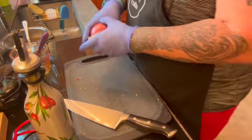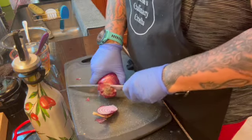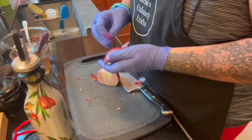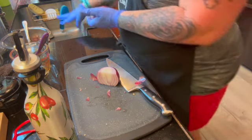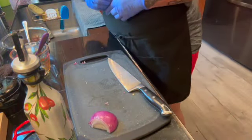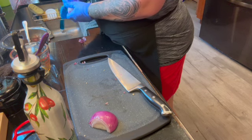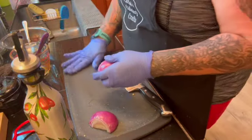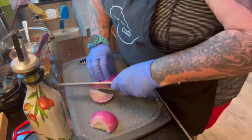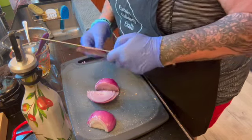Get that brine up to a boil while I go ahead and slice up some onions. Very hard to pick off these. Okay, I can hear my brine already boiling. That's the problem with having the rapid boil function. Things come to a boil in less than a minute. So I'm going to go ahead and try and get these onions sliced as thin as I possibly can.